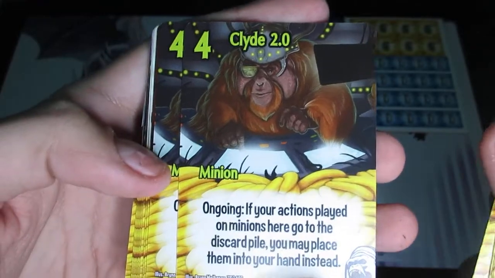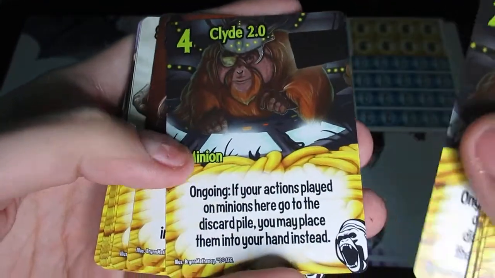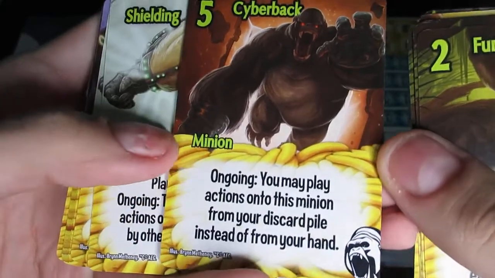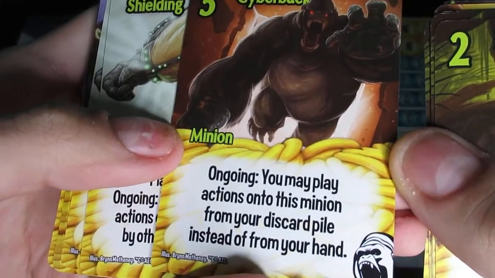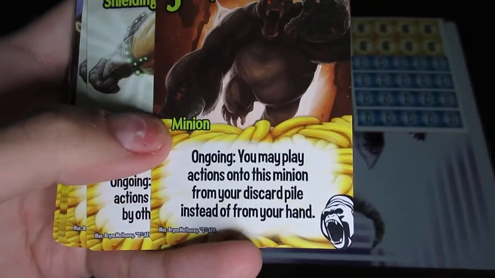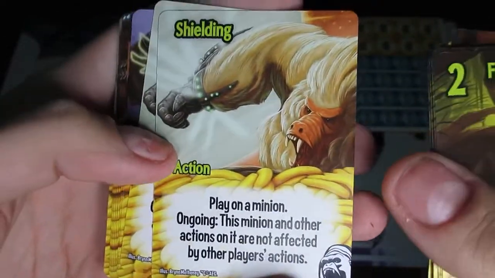Then we get Clyde 2.0. These are some hilarious stuff here. Seriously. Cyberback. And that's their boss. You may play actions onto this minion from your discard pile instead of from your hand. Don't think it's every single action. It's called playing, so you can play them from the discard, like the whole once per turn thing.